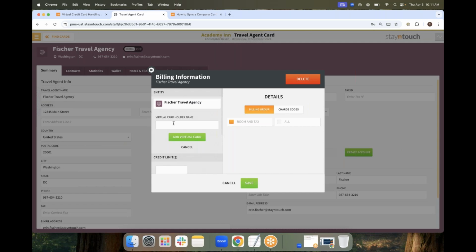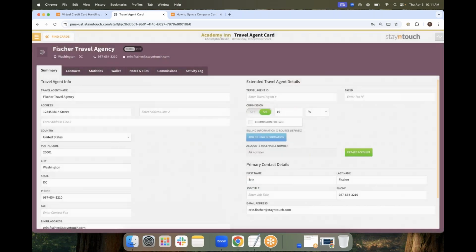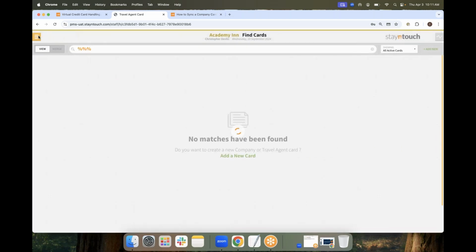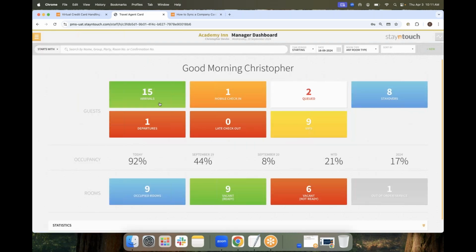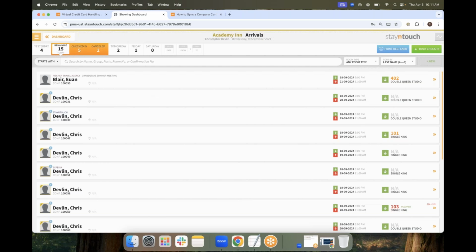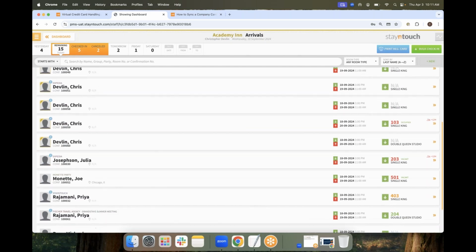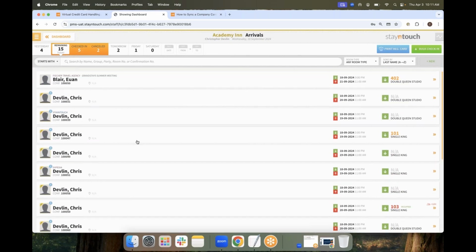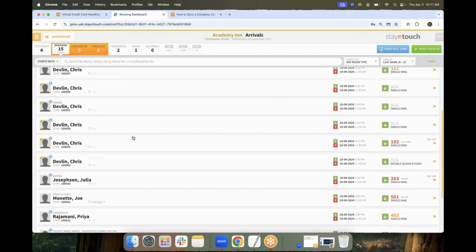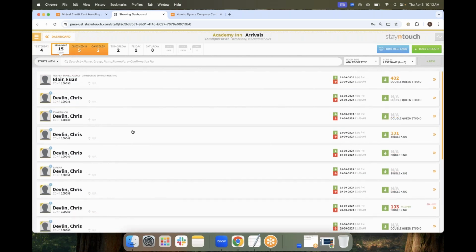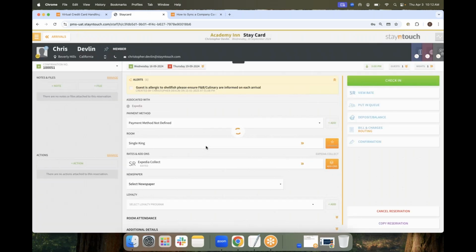But whatever that value is, based on that value, we know that we can automatically set up routing for that particular reservation. So that will result in you having an arrival screen that might have some Expedia Collect, some Expedia Hotel Collect, and that's going to happen all automatically for you. The benefit, or the secondary benefit to that, of course, being, let's see, I think I had one here. Bear with me one moment. Expedia, let's see if it's this one. Here we go, and I'll just move this out of the way.